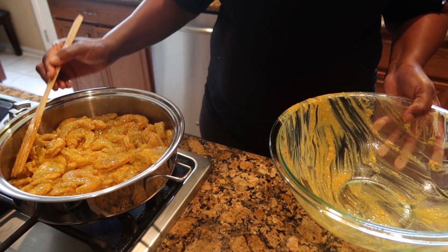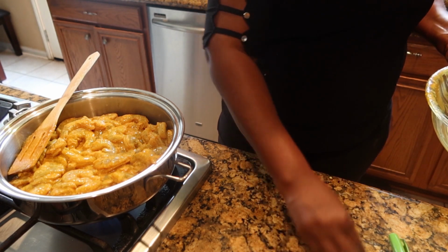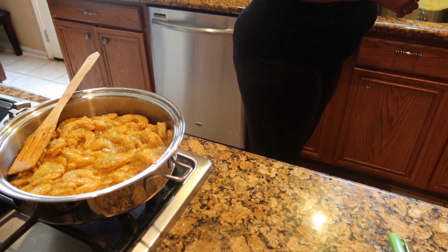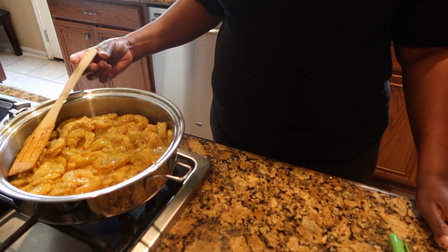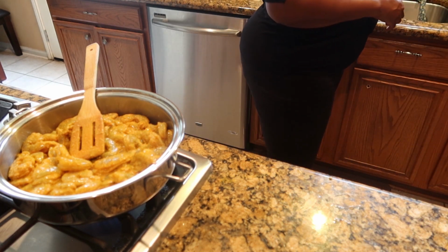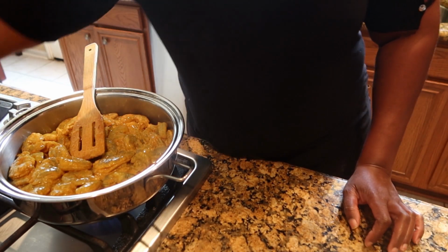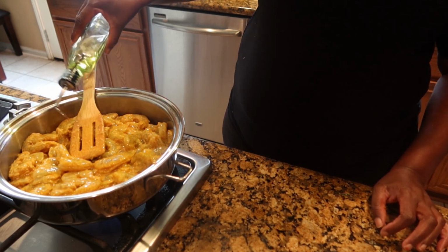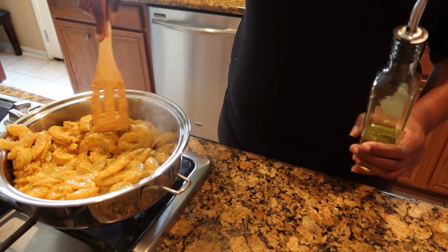You don't need to use so much shrimp as I used today. You can even use only 2 pounds of shrimp, or half the amount that I used today. So it entirely depends on the amount of people you have to feed. So I'll be back. So I'll just pour in a little oil on top like this, and then I'll start to saute it until it's cooked.